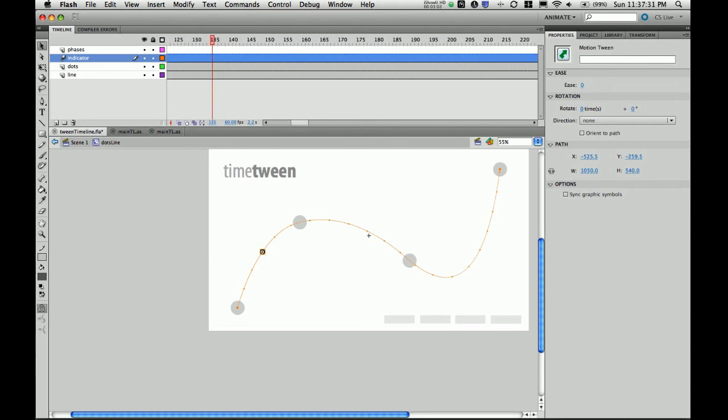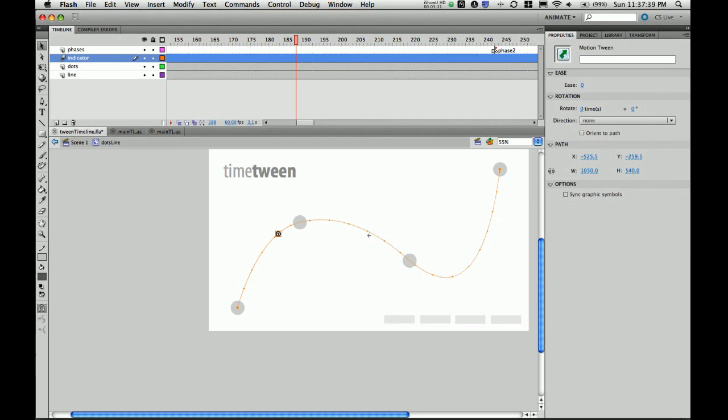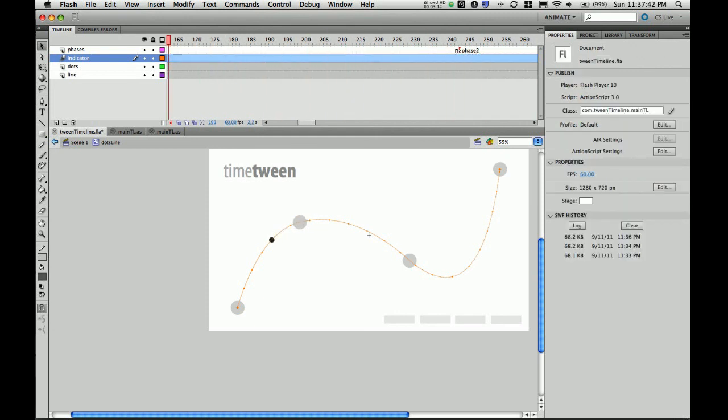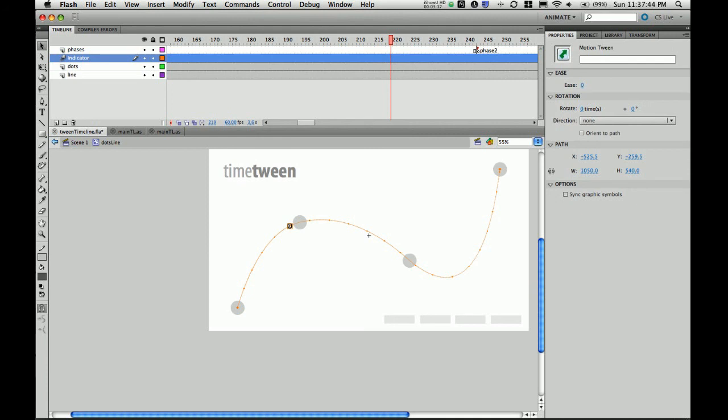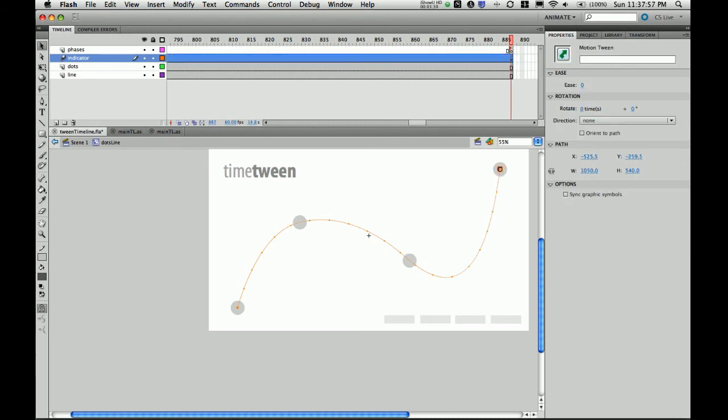The class just tells it to go to and stop at a certain frame over and over again. And the more frames there are, the more options it has to go to. So it gives it time and data to work with when it's easing, for example. If it's not long, it's going to look choppy. So I've just made mine pretty long, much longer than I naturally would. Of course, the more data it has, the more memory intensive it's going to be. So use wisely, but it should work. So happy tweening. See you next time.